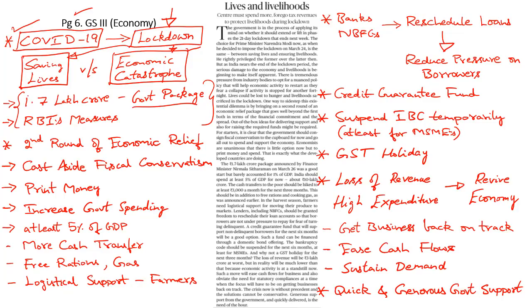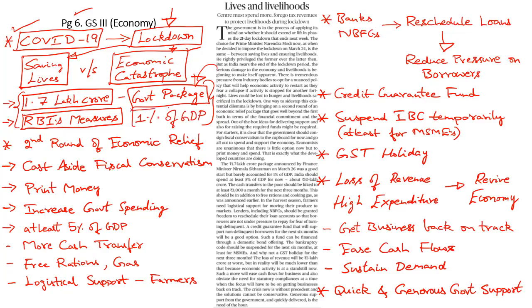The government has announced an economic relief package amounting to around 1.7 lakh crore rupees, and the RBI has announced a moratorium on loan repayments and has eased liquidity in order to reduce the burden on the borrowers and support the industry. But the editorial says that these measures are clearly not sufficient because the relief package announced by the government hardly accounts for 1% of India's GDP.